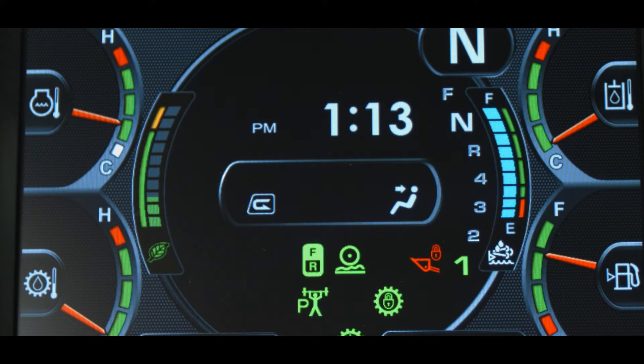One major addition to the monitor display for Tier 4 final is the diesel exhaust fluid, or DEF, level gauge. It is located on the right side of the monitor. The DEF level gauge indicates the remaining DEF solution in the DEF tank and has four indicators to help the operator. The blue squares indicate the current DEF level. The DEF level tank condition indicator is a white icon on a black background when systems are normal. The DEF level operating range indicator has a green section and a red section — when the blue level indicator squares reach the red section, this is considered the critical refill range.